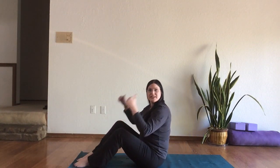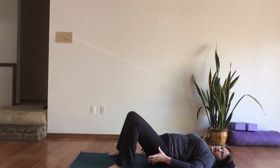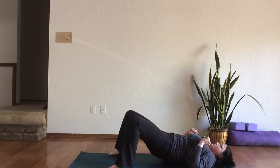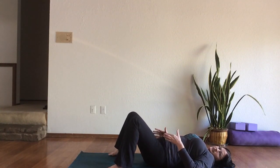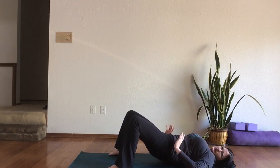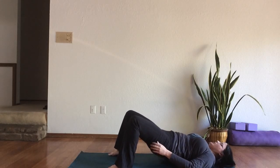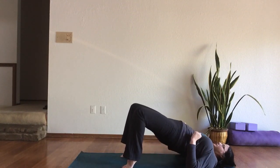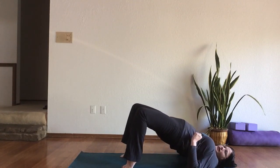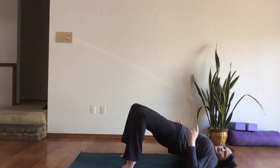Now drop your feet and lie back onto your shoulders for Breathing Bridges. Squeeze your cheeks, press the hips up toward the ceiling, push into the heels, and roll the spine down — the tailbone is always the first thing to come away from the floor and the last thing to articulate back. If you want more, you can come onto the balls of your feet and press up a little higher. This bothers some people's knees, so just use it if it works for you, otherwise go back to what felt most comfortable.